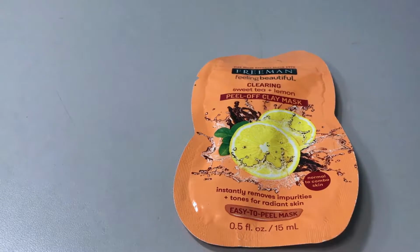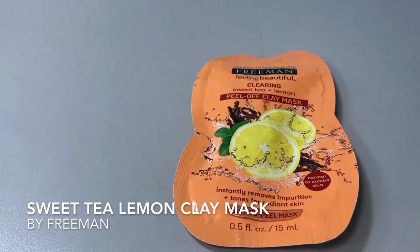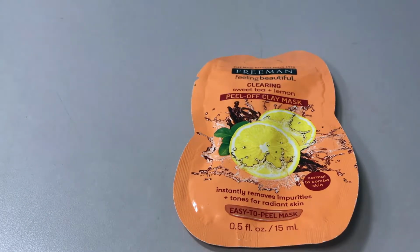Hey everyone, so today I'm going to be talking about the Freeman Feeling Beautiful Clearing Sweet Tea and Lemon Peel Off Clay Mask. The name of this mask is a mouthful already. But anyway, this mask is for normal to combo skin. Normal to combo skin is almost any skin type. You can use it if your skin is on the oilier side, if it's on the drier side, if it's normal, if you've got spots that are oily, spots that are dry. So it's almost for all skin types.